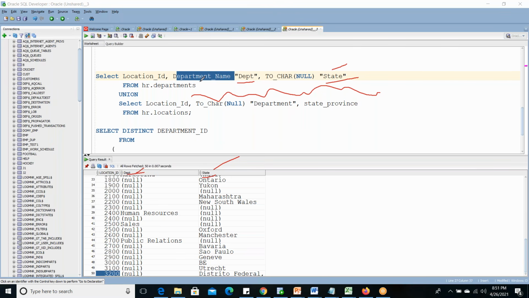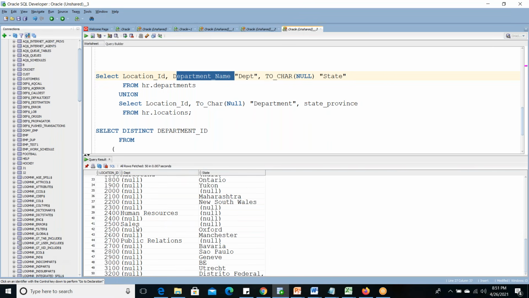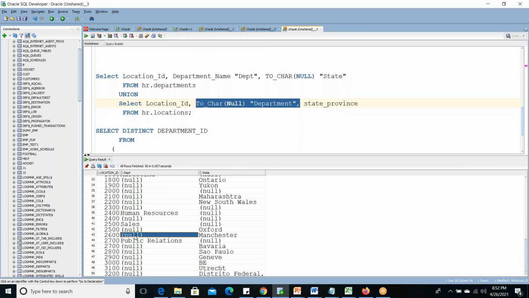So all the department names are coming in this result. A few are null also, and that null is also coming. And whenever it comes to the second query, it will take those rows also, because in the second query, suppose 20 rows are there. Out of all those 20 rows, this department column is not present, but we are using that as a null. We want to display it with a character data type. So for that, null, null, null only will come. Null, null, null is coming in so many places.